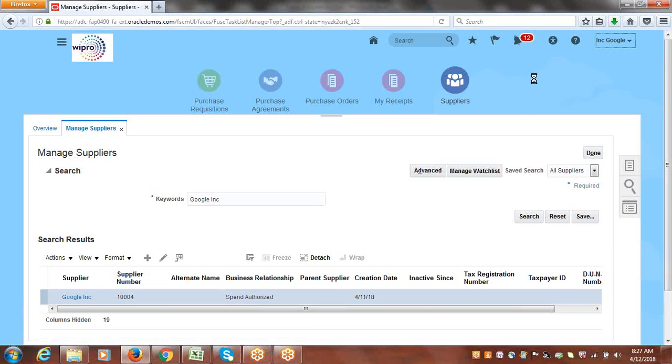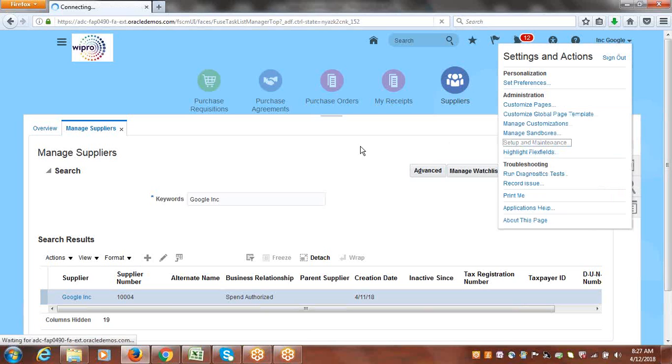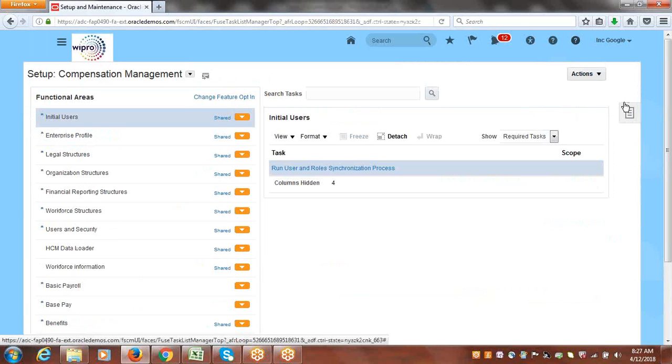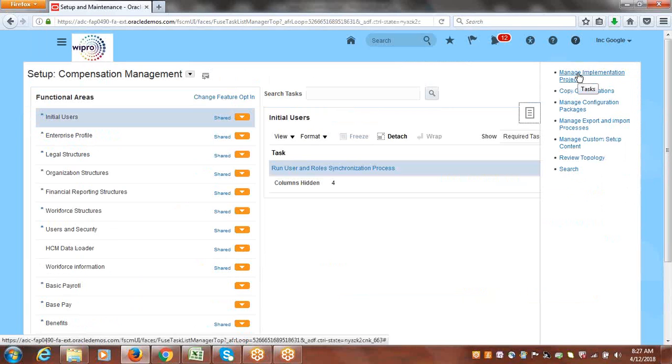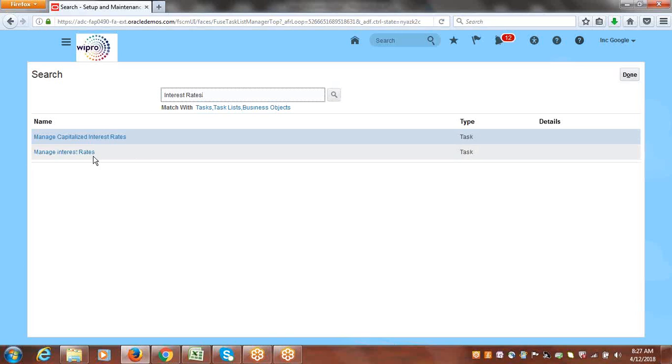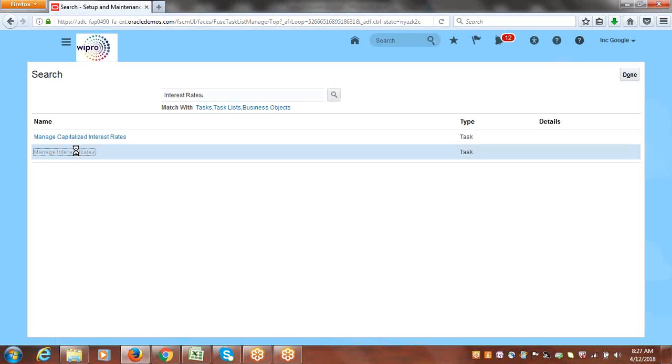So we have to find the task called interest rates. Go to our implementation project, or else from the FSM home page also we can set up the interest rates. If you want to set from the project, we know the navigation. If you want to set directly from the FSM home page, you can search for a task called interest rates. So manage interest rates.